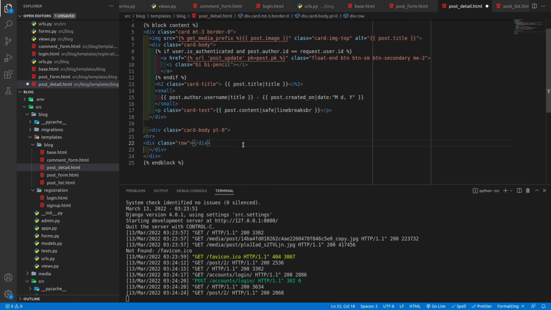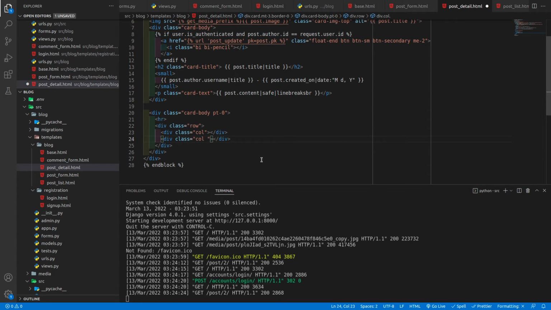So it will be .col-md-2, and this will have an extra class called text-end, and in the first column we will have an h5 which has text of comments, and in the second column, we are going to show the comment button.